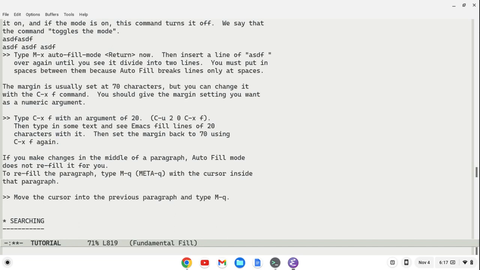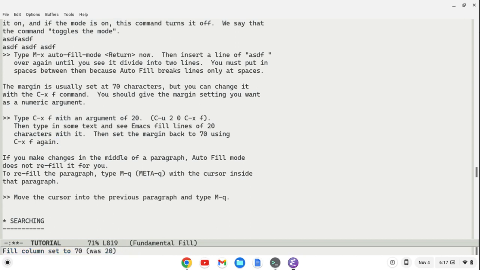But okay, we can change the margin with the Control X F command. Control X F. Let's do 20. Fill column set to 20, was 70. All right, so we can go Control X F, set it back to 70 again.